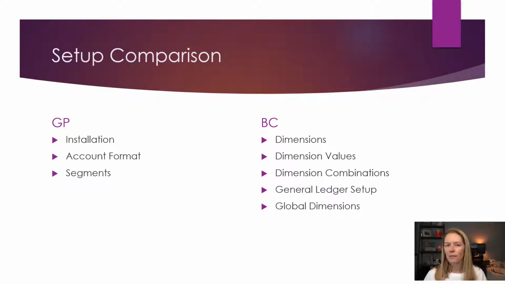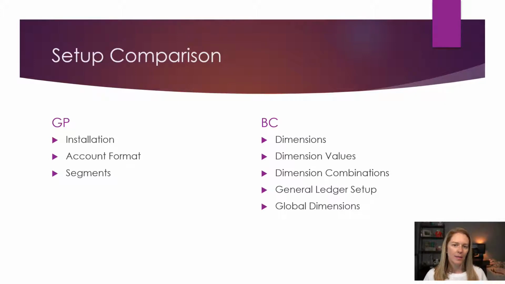When I very first started in the GP world a few years ago, I think my employer installed it with like 48 and 6 or something like that. And so when they did that, if I wanted 10 segments, I would have never been able to have 10 segments unless you used one of the third-party products to do the changing of the segments, which is really reinstalling the product. You can't actually change that in the system once it's installed. So yeah, kind of a big deal.